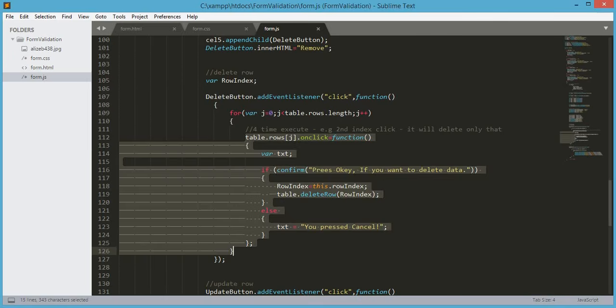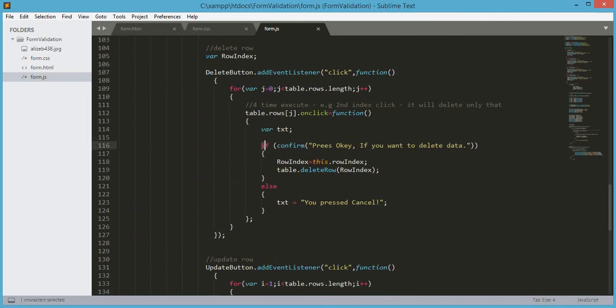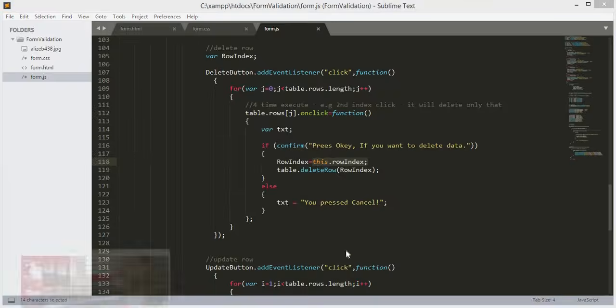There we create a dialog box. The if condition will be if the user clicks, as you know two buttons will appear, the OK button and the Cancel button. Confirm basically means if the user clicks on the OK button, then by using this.rowIndex we get the index of that row.